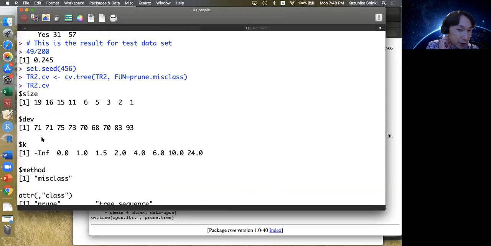Sorry, I'm not exactly sure about this. Is it the size of the tree or the size of the node? One observation.